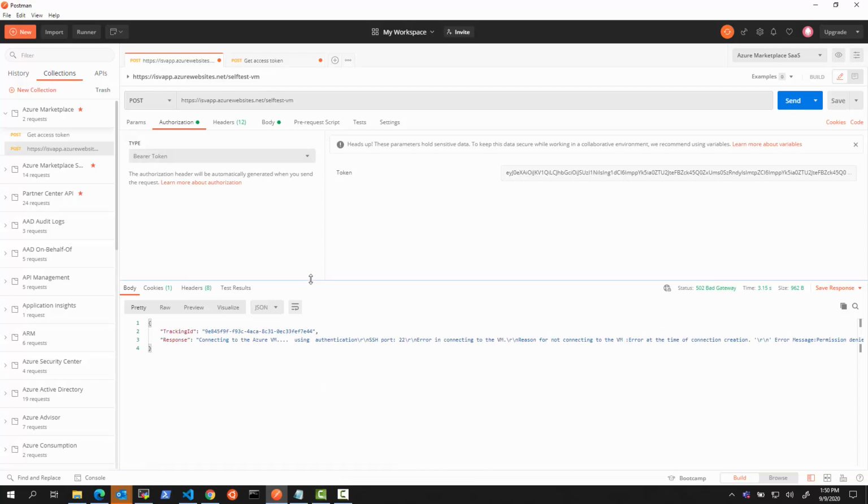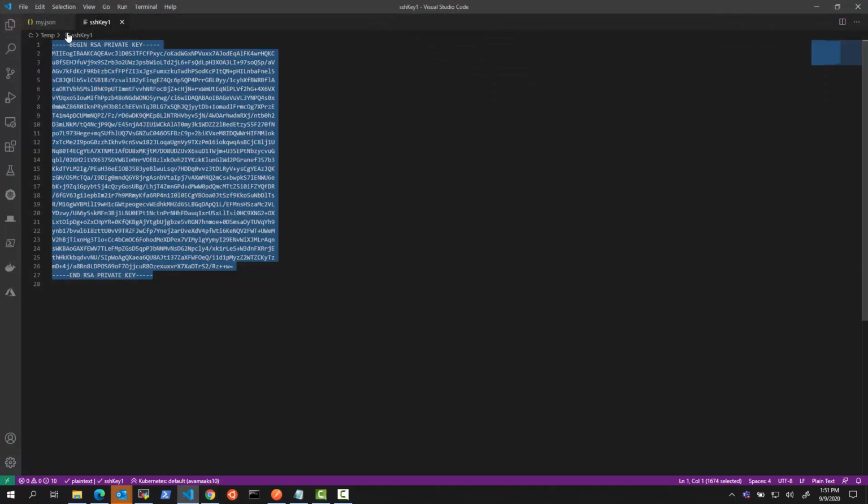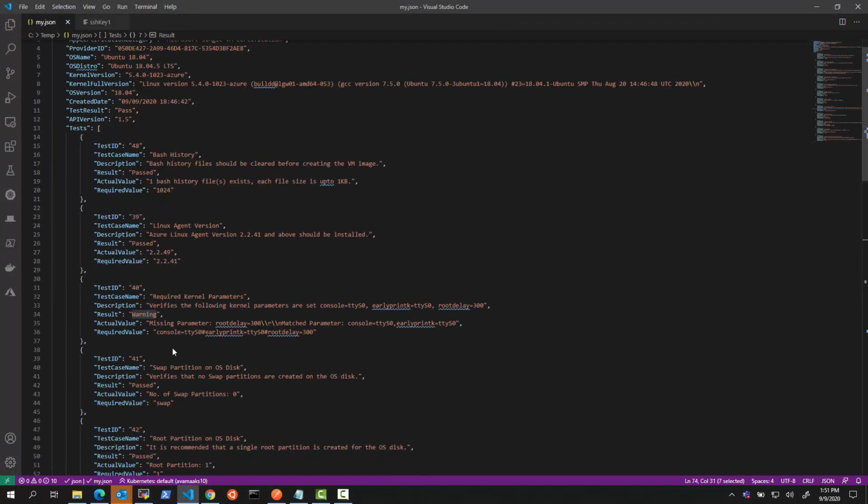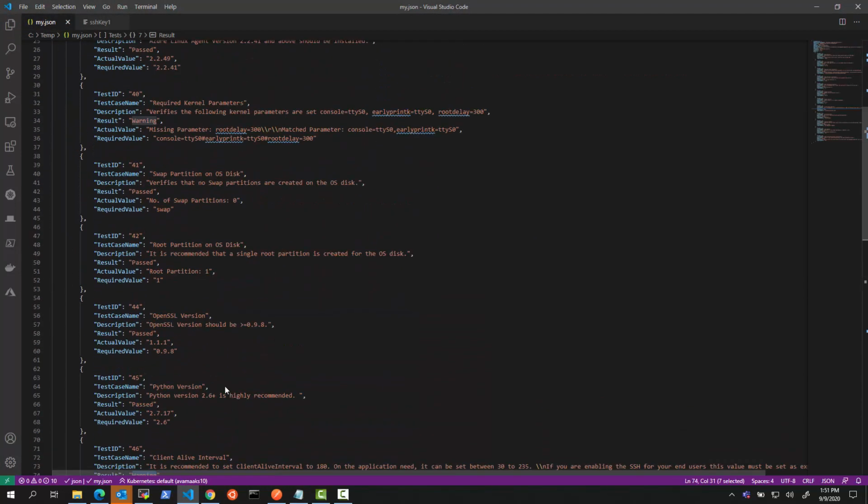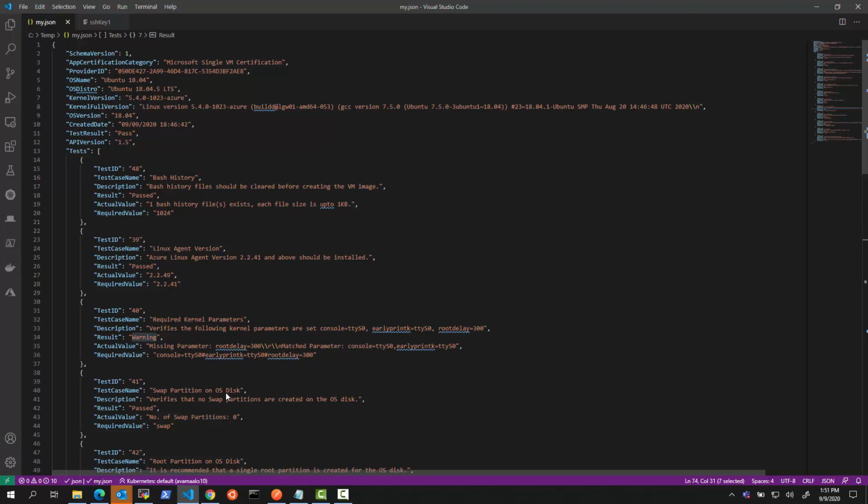So hopefully this was helpful to see how to call an API called self-test VM. You can basically automate this way, running tests against your VM, getting back a nice list of validation steps that it performed, saving it somewhere, and using it for submission of the VM into the marketplace.